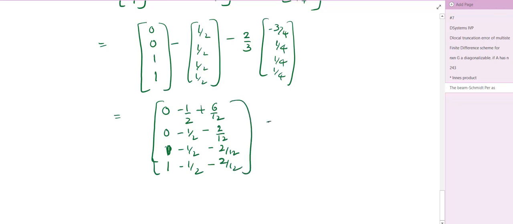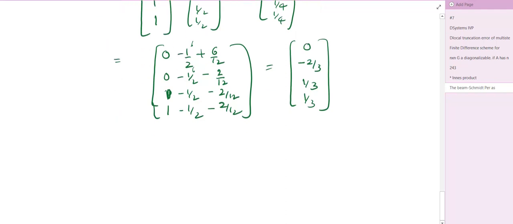If you take the LCM, 12 is the LCM. So minus 6 plus 6, that is 0 again. So 12 is the LCM, means minus 6 minus 2 is minus 8 by 12, that is minus 2 by 3. And here it is 1 minus 1 by 2. So 12 is the LCM again. If you calculate, it is 1 by 3 and 1 by 3 here. So you have got the vector. This is now V3. You have got the vectors V1, V2, V3.